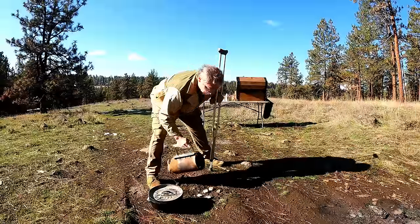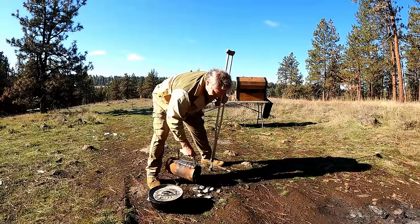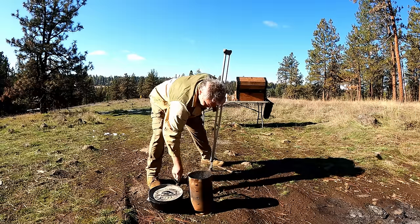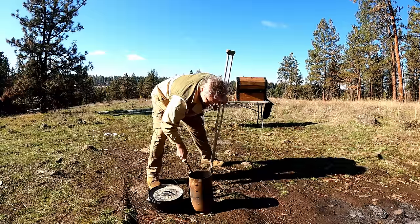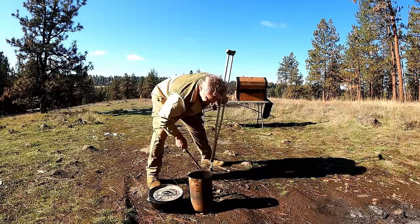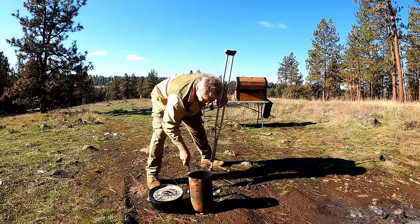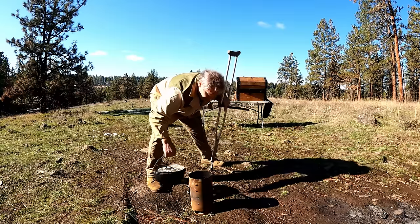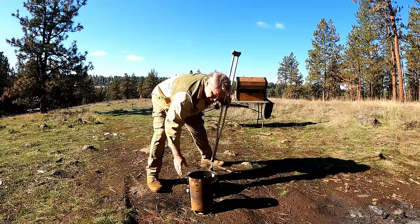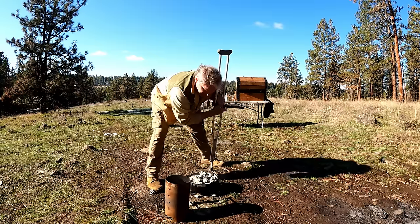And our charcoal is doing pretty well. Remember, we always want a lot more heat on top than we do on the bottom. However, because the ground here is a little wet and a little frozen, we'll put a little more heat on the bottom than we typically do. We also have not much, but just a little bit of breeze, and that can most certainly affect the diffusion or distribution of heat. We need to put some charcoal on the top.